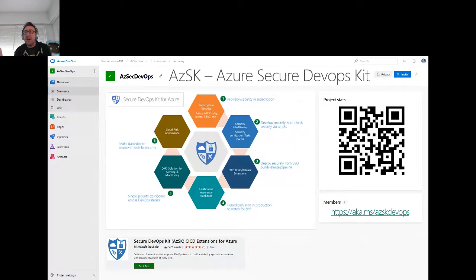The first one that I have is unfortunately something that will be partially deprecated by the end of June, but you can still download it to validate some checks against your ARM templates, for instance. That's the AZ Escape. The AZ Escape is a full toolkit that you can implement into your DevOps pipelines, but you can also use it for the security intelligence extension that I showed you, because that's also a part of it.